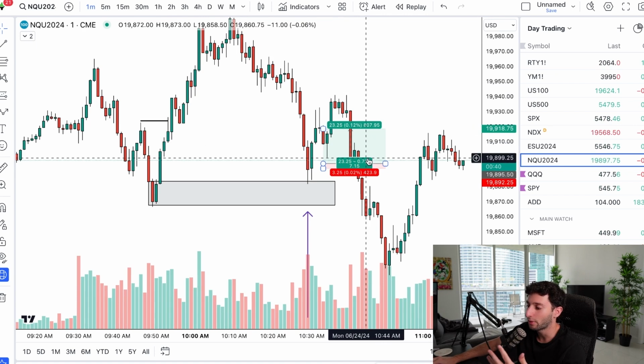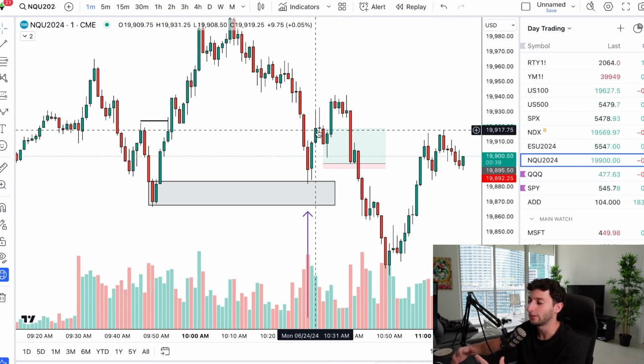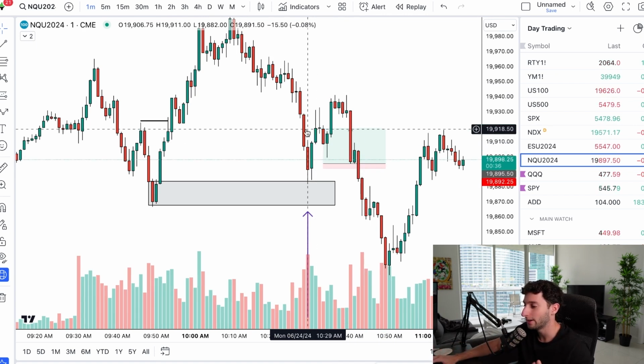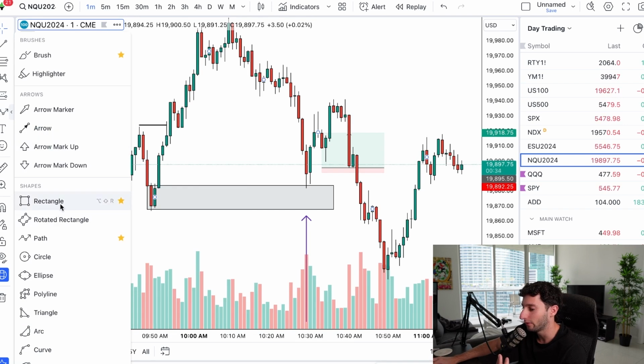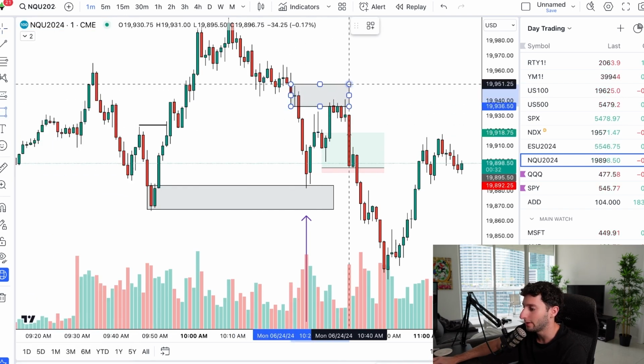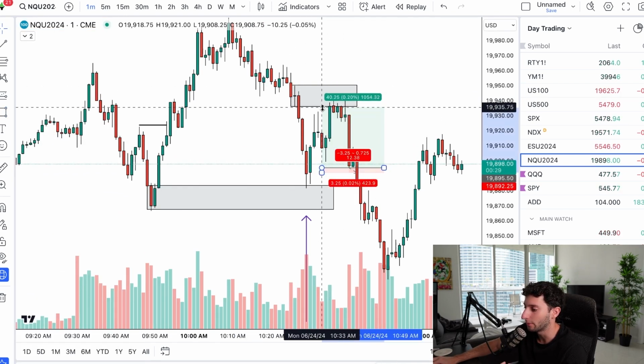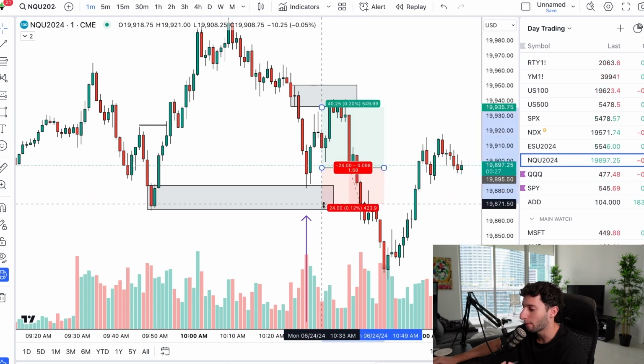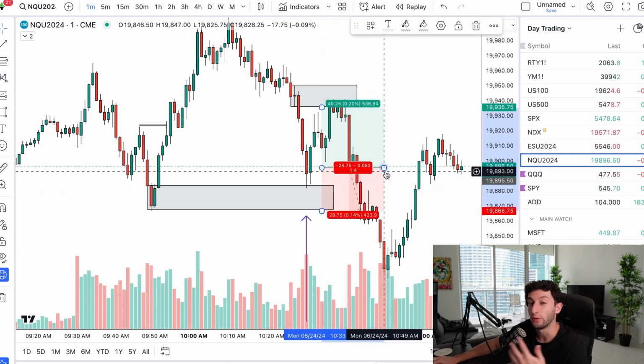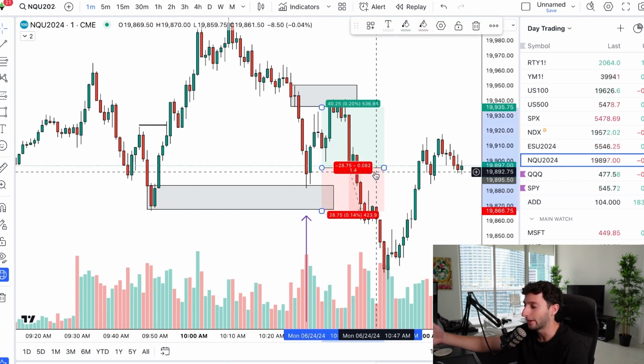Now, in this case, I probably would have got stopped out, right? What you can do is depending on the chart, it's how I like to trade. So for this example, I would have said, well, we have a little bit of a supply zone right around here, right? I'm going to go ahead and put my next target up here. And then boom, just like that, our original 1-to-1 now becomes like a 1.4-to-1. So we get a little more profit on that extra contract.